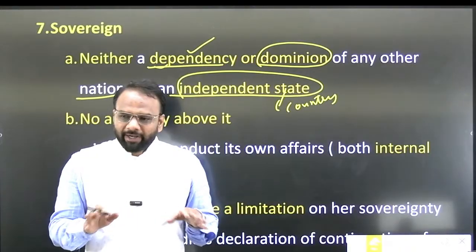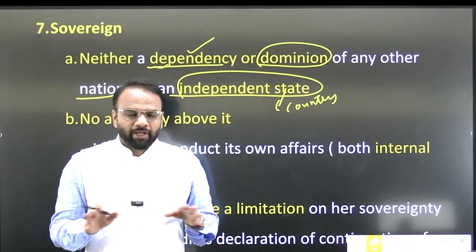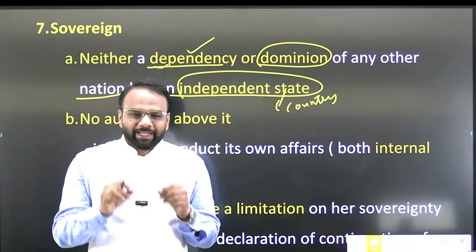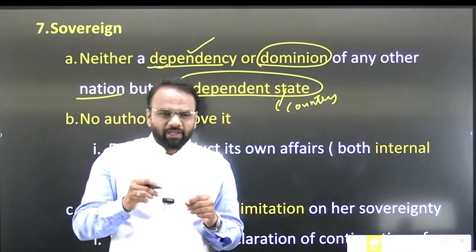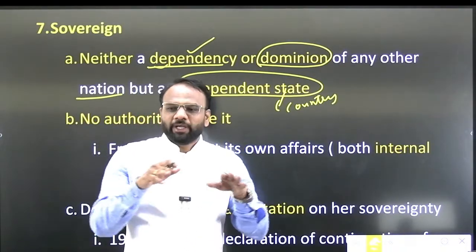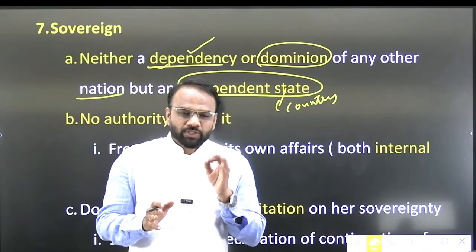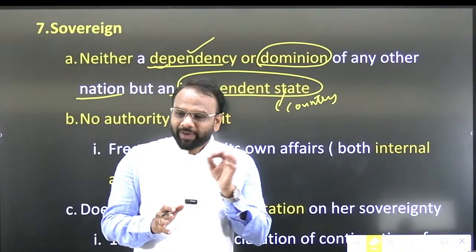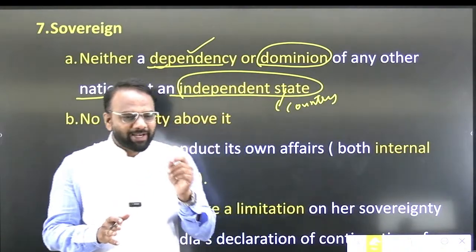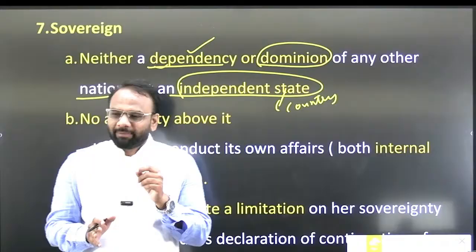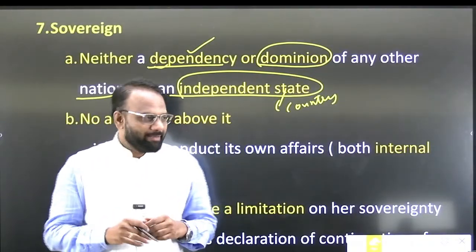But today whether we are dependent? We are independent. No one can dictate to us what kind of law we have to make. We the people of this country and our representatives will decide what kind of laws are good for the country. Hence, India is a sovereign country. India is a sovereign state. Whether I use the term sovereign country or sovereign state, both of them carry the same meaning.